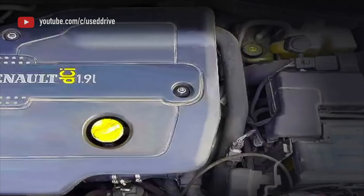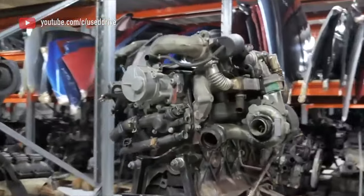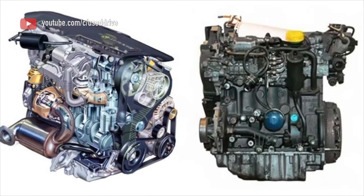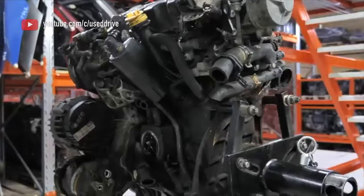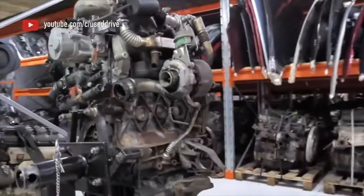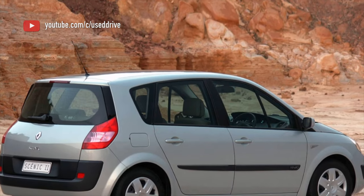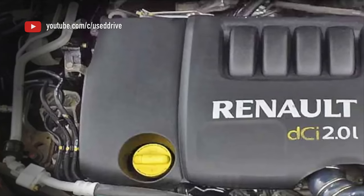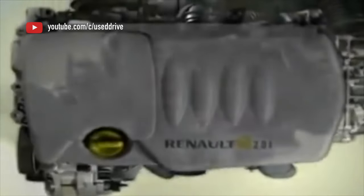The most common manual gearboxes for Scenic 2 are GH3 and JR5. In theory, with powerful versions of 1.9 and 2.0 diesels, a 6-speed PF6 was installed, but in practice it can be found only if the owner arranged such tuning himself. Renault's mechanical gearboxes are far from ideal, and the company is frankly skimping on torque margin. The stronger JR5 is found only with the 2.0 gasoline and diesel engines more powerful than 100 horsepower — the rest get the very weak GH3. If JR5 were used everywhere, there would be fewer problems with couplings, differential, and bearings. Key breakdowns include a loose drive, sour cables, and gradual wear of the 2nd and 4th gear synchronizers, manifesting closer to 200,000 miles.